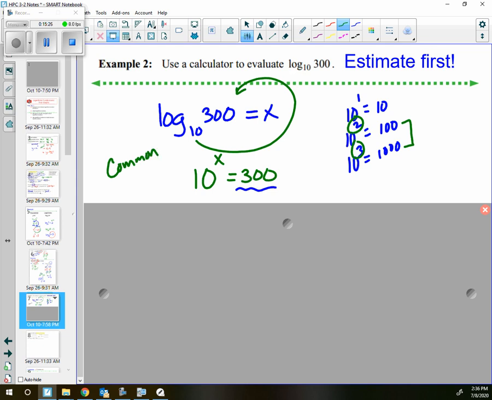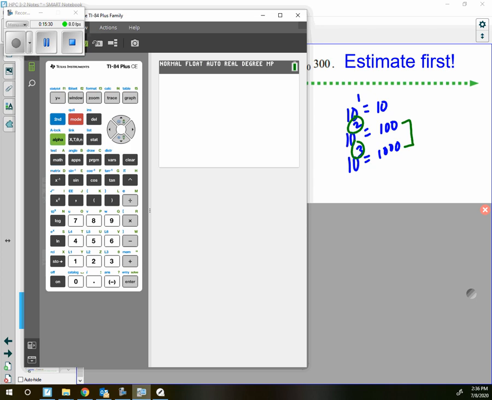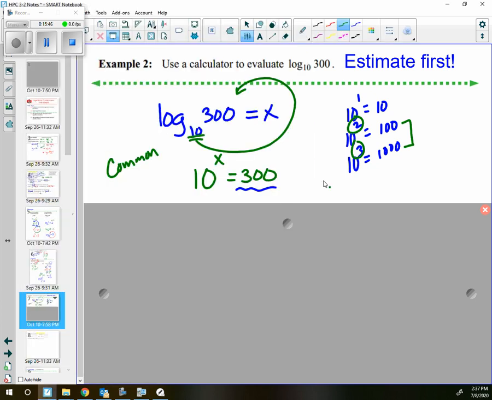So thankfully, because it's a base 10, I have a button on my calculator for this. So let's take a peek. LOG, so the one right here, remember our base 10. Now they emphasize, they normally wouldn't write the 10, but they're just saying, hey, psst, this is a common log. So if I want to do log of 300, I would literally type in log of 300. 2.477. I'm going to go out to 3 places here. So this would be equal to about 2.477.